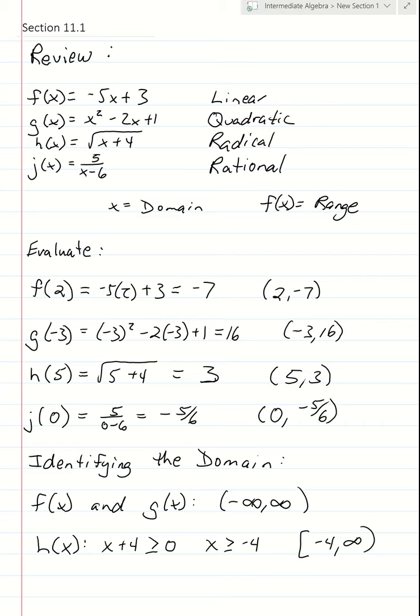And then for the last one, j of x. J of x we dealt with, not so much from a graphic point of view, but it came in handy when we were solving these rational equations, because once again, our denominator could not equal 0. So when we look at the function j of x up above, we would be able to stipulate that x minus 6, the denominator, could not equal 0, because that would give us something that is mathematically undefined when we talk about the real number system with functions. And of course, to solve now for x for the j of x function, we would get that x could not equal the number 6.